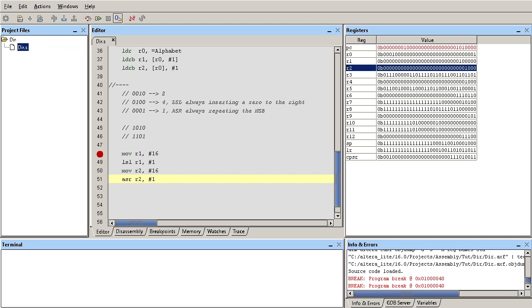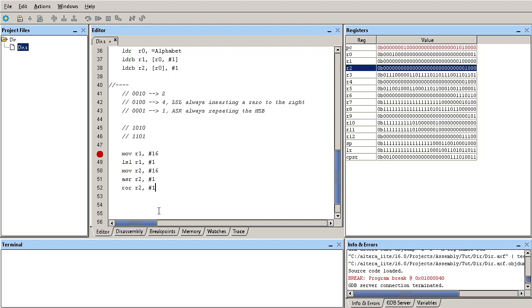There is one more instruction that is called the rotate right. The way you write it is rotate right R2 and specify the amount you want to rotate that value with. Rotation essentially takes the bits from the least significant bit and pushes them back to the topmost, or the most significant bit. As the name suggests, you're rotating right. So you're not using any new bits. You're simply rotating all the bits.